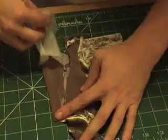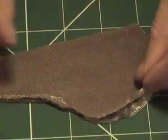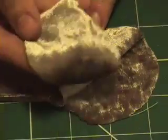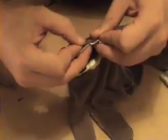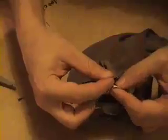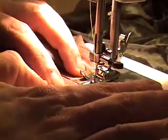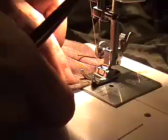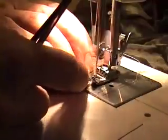Cut out carefully a millimetre or two to the side of the stitching, and then around the unsewn curve. You can see how the end opens out into the same sort of circle that was cut out of the palm piece. Now the trick is to sew the thumb into the hole in the palm. Slide the thumb into the glove right sides together and align the notches. Pin them with pins pointing in the same direction, either inside the thumb or around the outside. Pin halfway around between the pins, and then again for a total of eight pins, then carefully sew the edges together, going slowly to make sure both layers are fed under the foot at the same time. The glove works well enough if you sew this with a non-stretch stitch while stretching the fabric a bit.